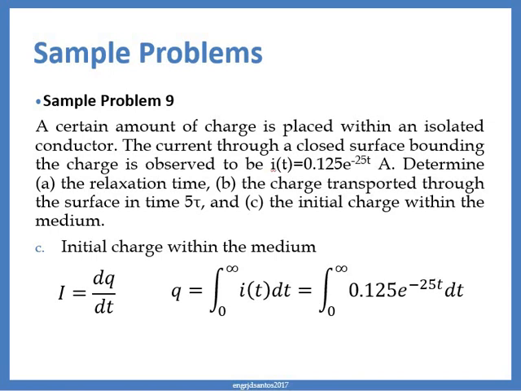within the medium, we can solve for the charge that is transported as the time approaches infinity, because as time approaches infinity, all the charge inside the conductor will be at the surface. Therefore, the amount of charge at the surface as time goes to infinity is equivalent to the initial charge within the medium. So by solving this equation, we can get the initial charge of 5 millicoulombs.